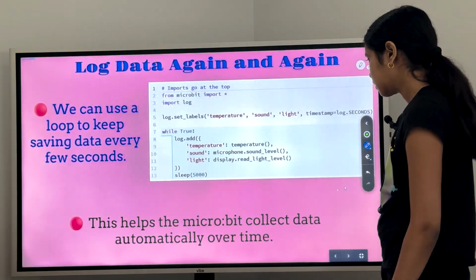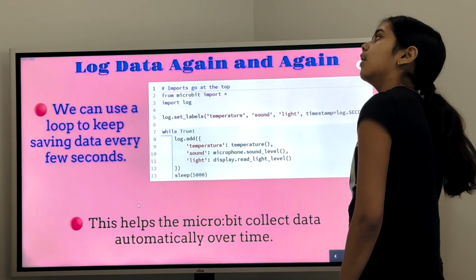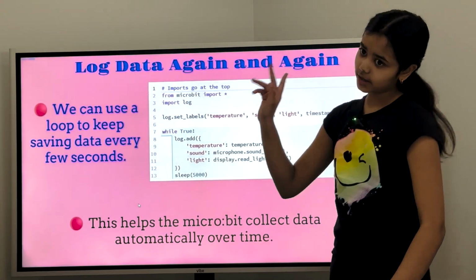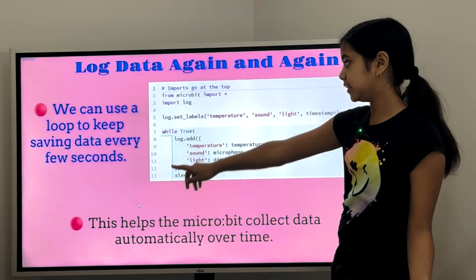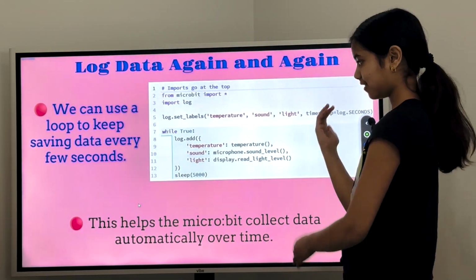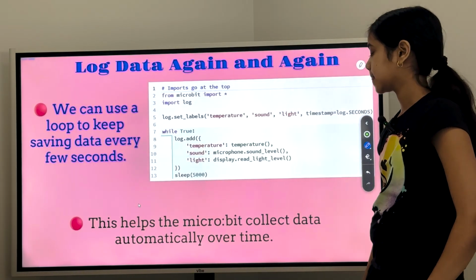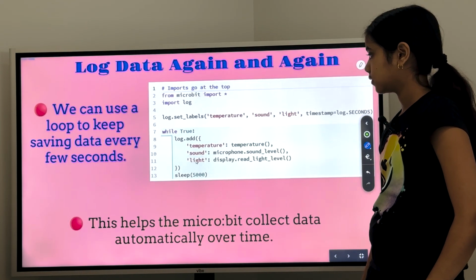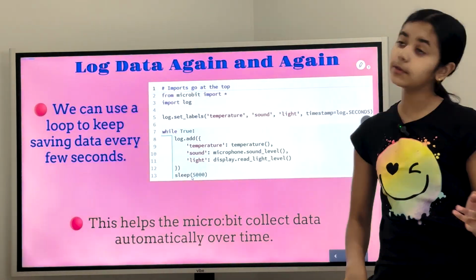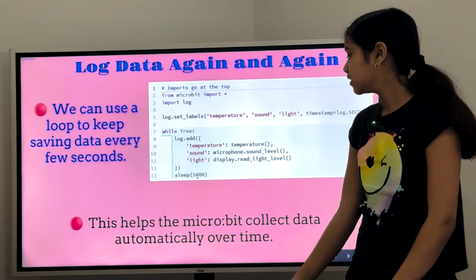Okay, let's go to the next one. To log data again and again, we need the while true. The while true will keep the loop going. After how many seconds will it repeat? It will do it after every 5 seconds.